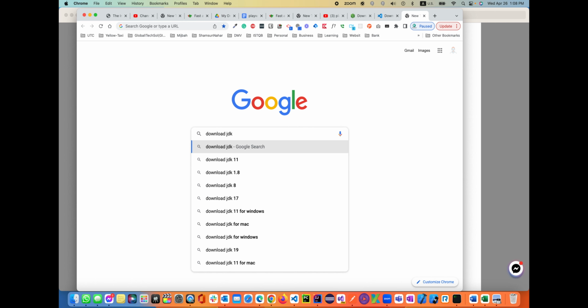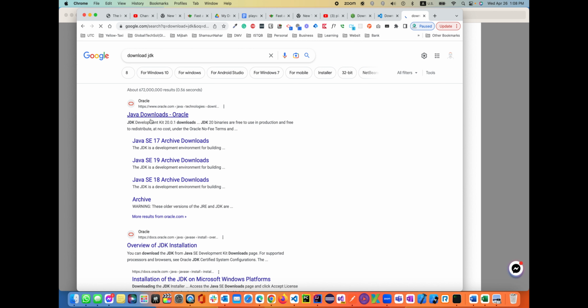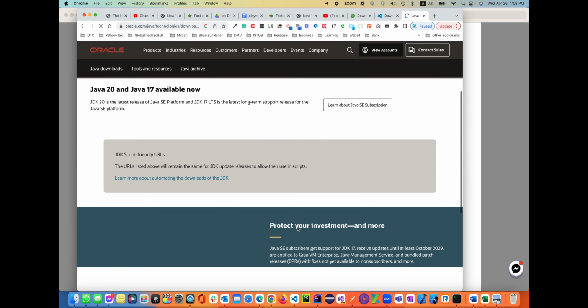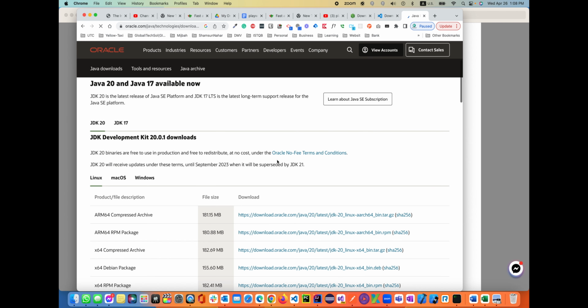It could be 11, it could be any version, that's fine. Download JDK, Java development kit, and with the JDK will come the JRE, which is the Java runtime environment. Now click on the Java download from Oracle, then this is your JDK basically.